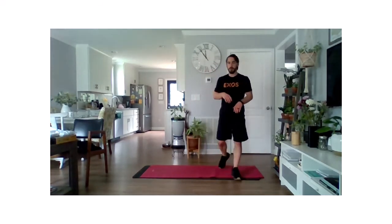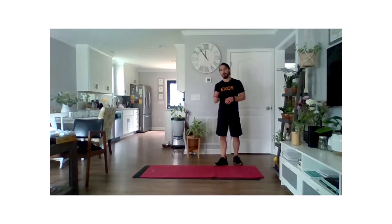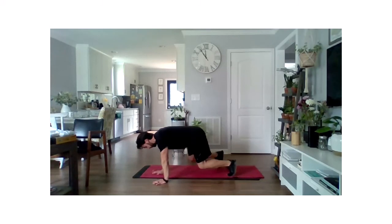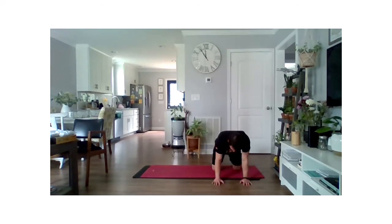Our third and final movement of this set is going to be just like that lateral plank walk, except we'll do it in that primal crawl position. Okay, so I'll shoot from the side a little bit. Those toes are tucked under, those knees are tucked under, same deal. We're stepping right arm, right leg, left arm, left leg. We're going to do the same thing, down and back twice.